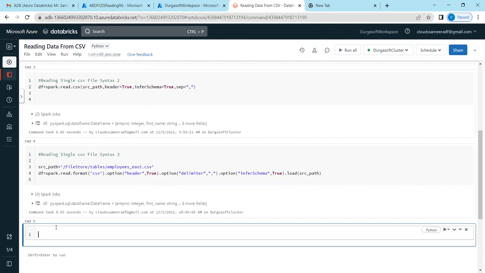User defined schema we have discussed, I think so, no? Yes, yes, last class we did. Yes, so last class, I think we have already discussed it.